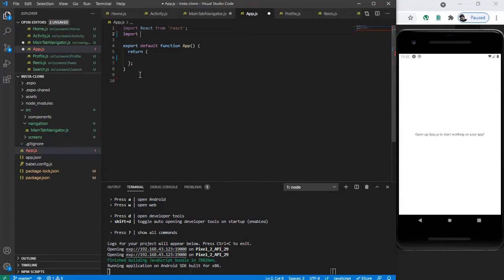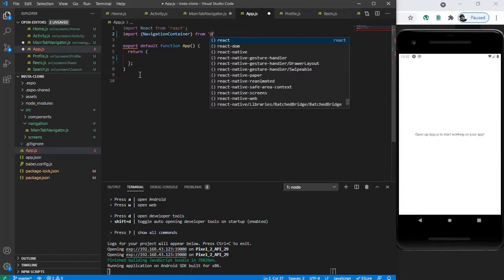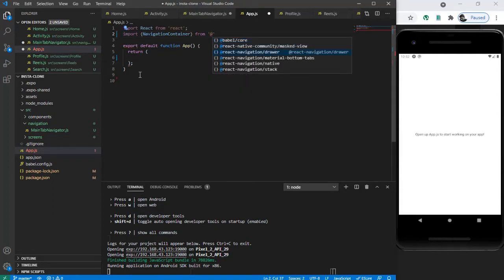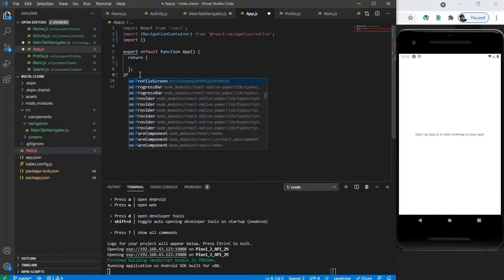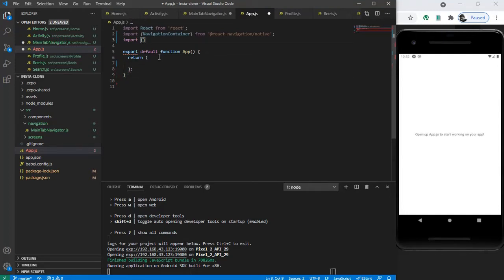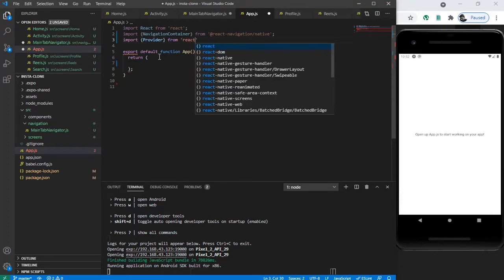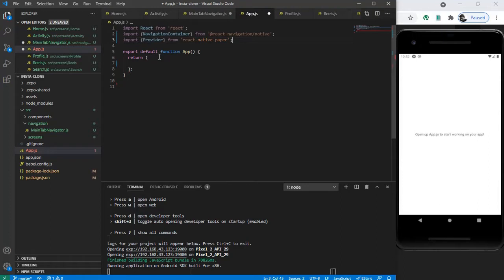We'll import NavigationContainer from React Navigation slash native. And we are going to import the React Native Paper Provider from React Native Paper. I will name it PaperProvider.